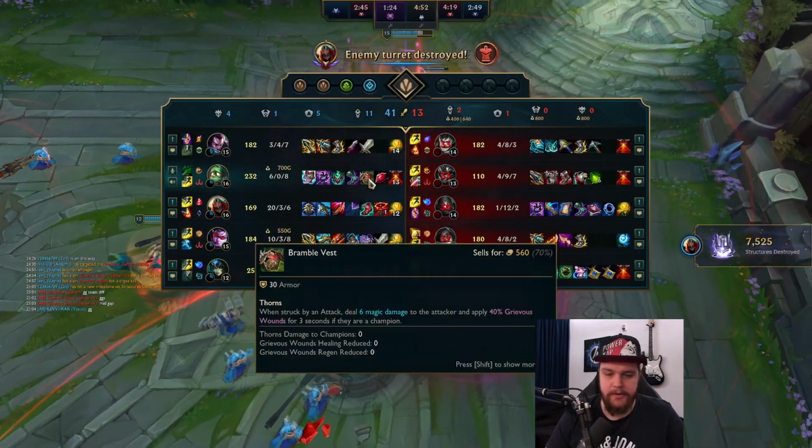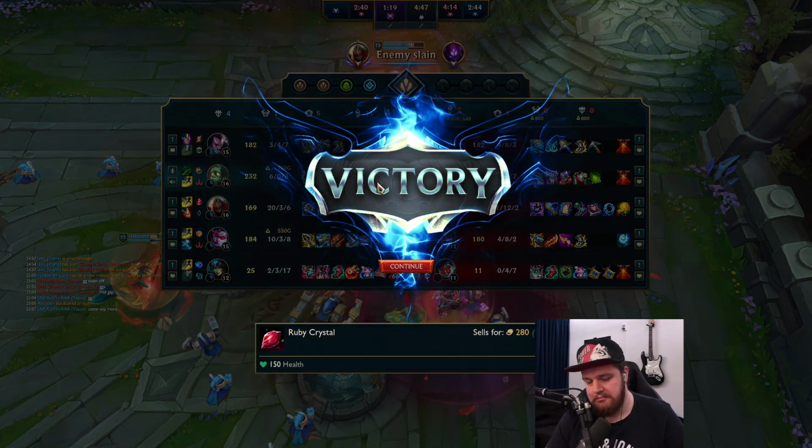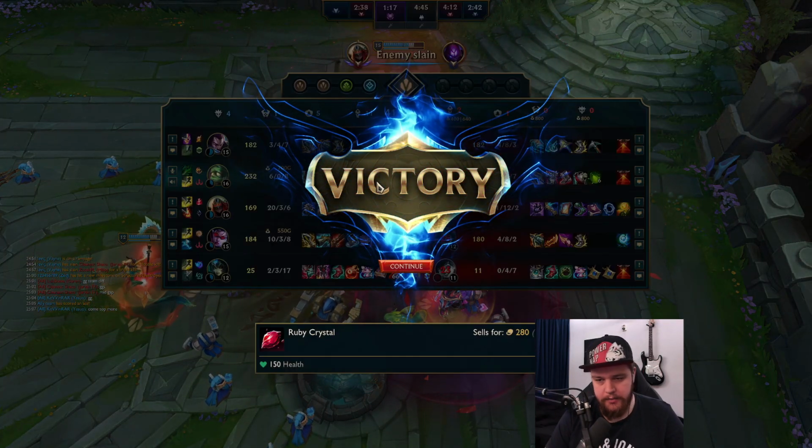Alright, well, last items here would have been Thornmail and probably just 1 more tank item. Jaksho could have been the case here. Maybe another magic resist item. I don't know.